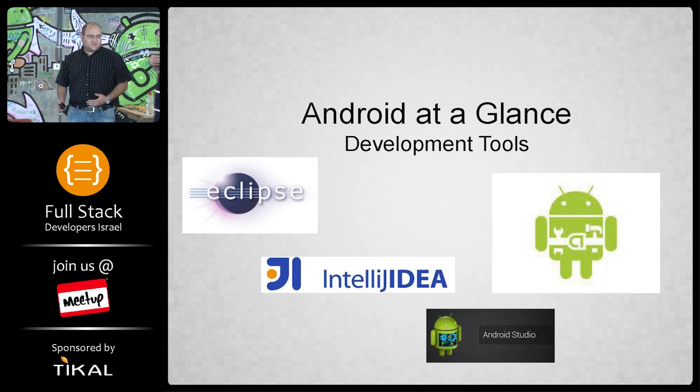Okay, so some of the tools. I mentioned today that we're going to be using Eclipse for our Android development, but there's also IntelliJ, which is another IDE for Java development and other language development. And the Android Studio, which is Google's derivation from IntelliJ. That's an Android-based development system based on the IntelliJ architecture. Now, all those will be using the Android Development Toolkit, which is a plugin that you can use to develop with your IDE and debug on an actual device or on an emulator, and obviously the Android SDK.